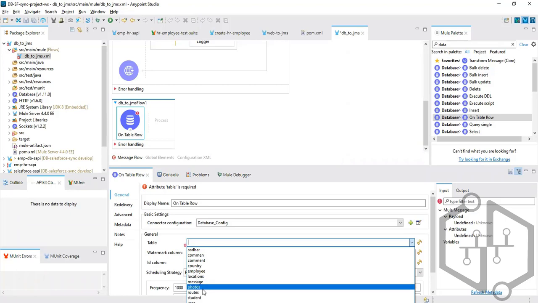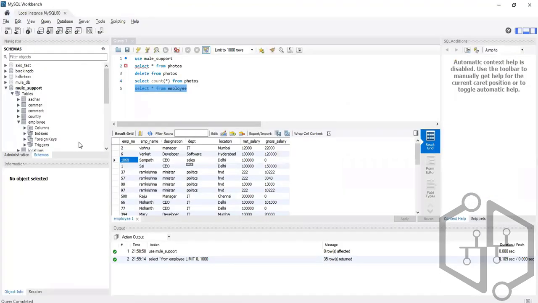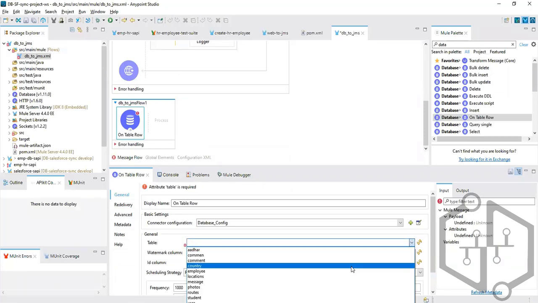All the tables got loaded here, but we need the employee one. So I select the employee table to listen to.